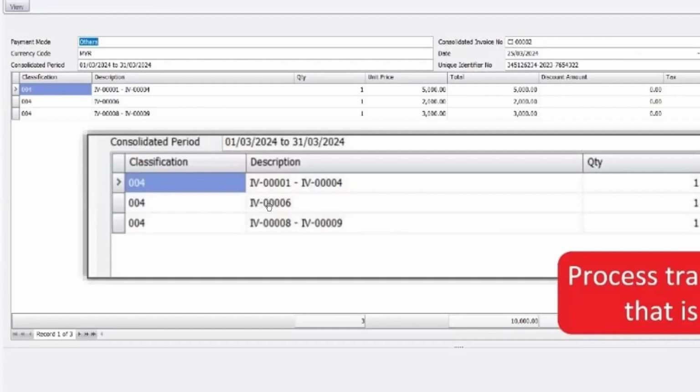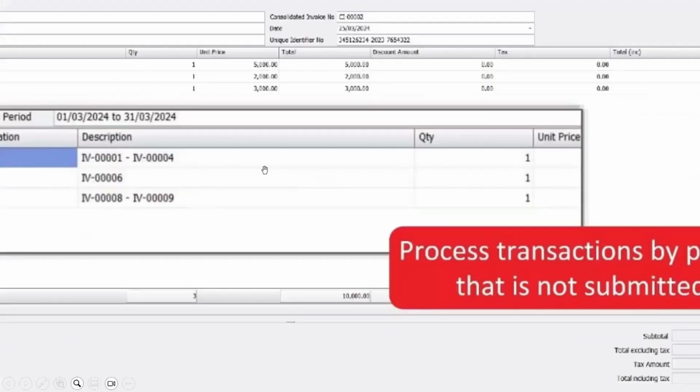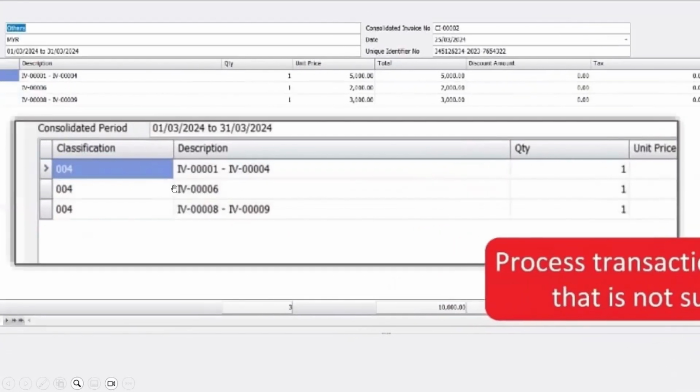Another way is like what AutoCount uses. I will just do 001 until 004. These are the customers who didn't request for the e-invoice, so I just combine them together and put in the amount and quantity. Then 005 is missing from here because that customer might have requested the e-invoice.